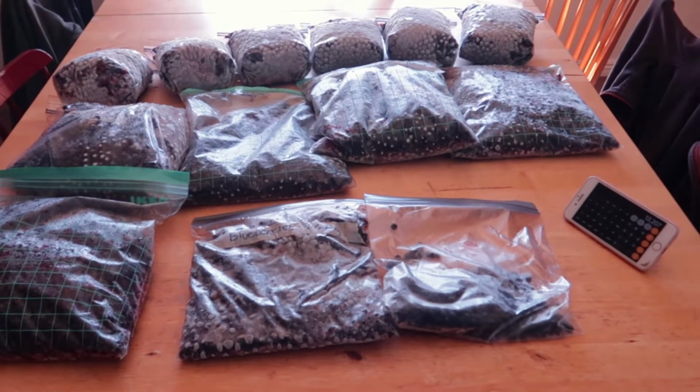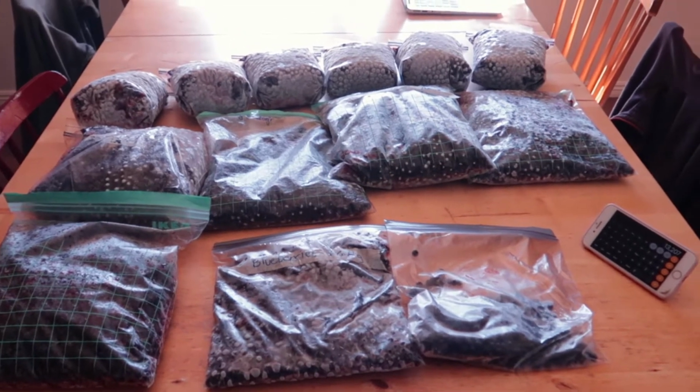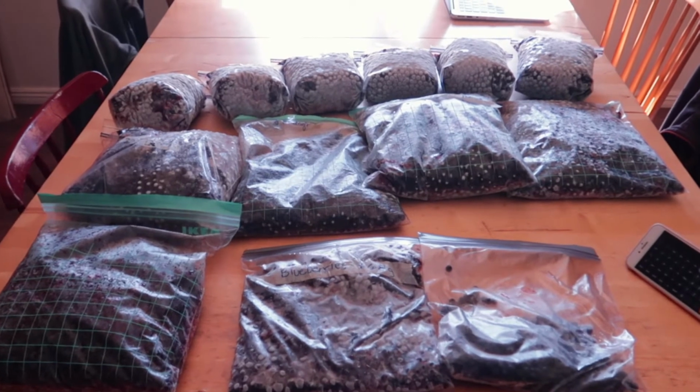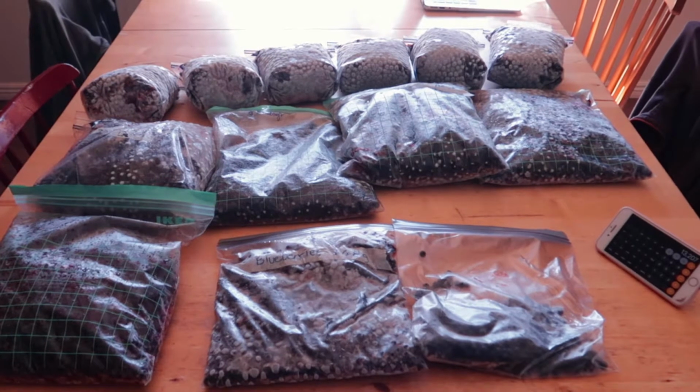13.2 kilos of blueberries that we've got picked. Shout out to Clara and Dan, our volunteers who have now moved back home to the UK, who were a huge help in getting all of these berries.